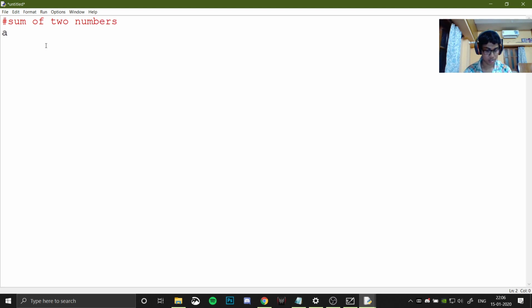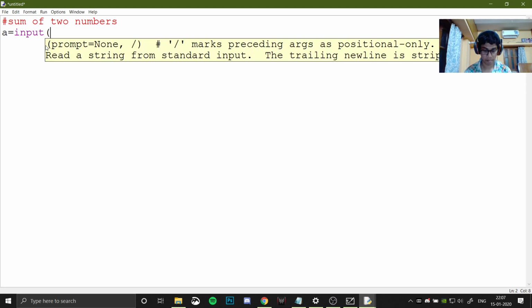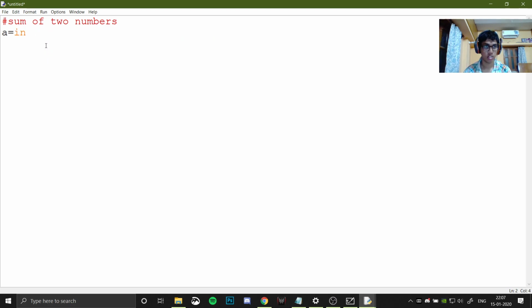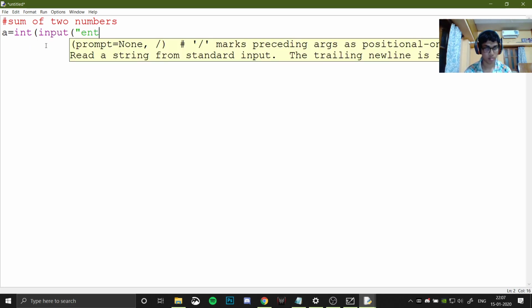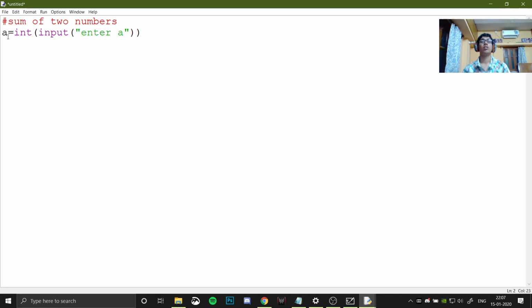A is equal to input. Now, the tricky part.